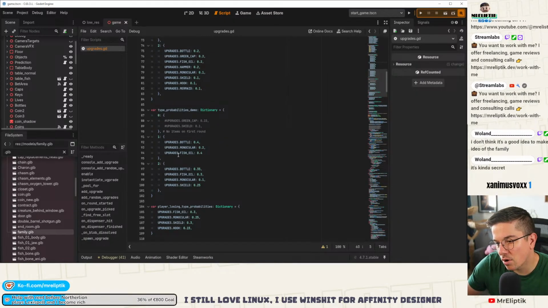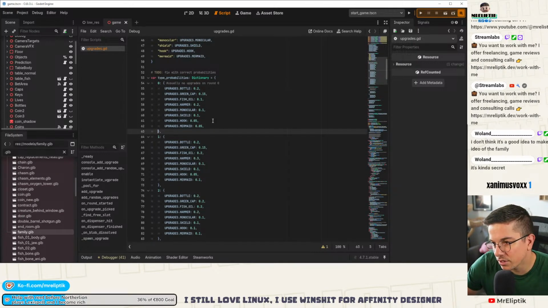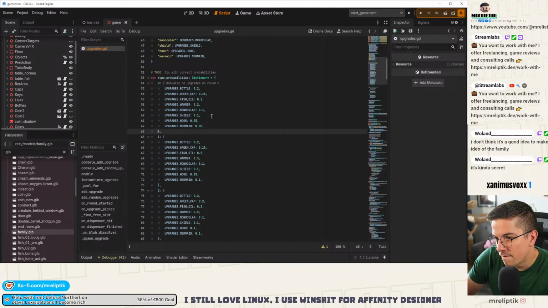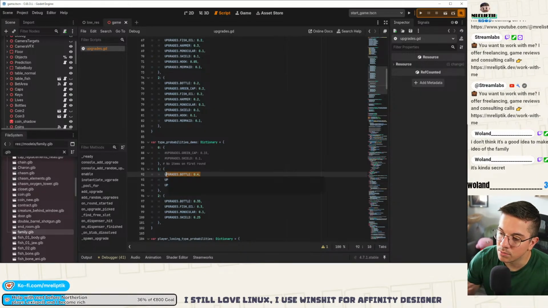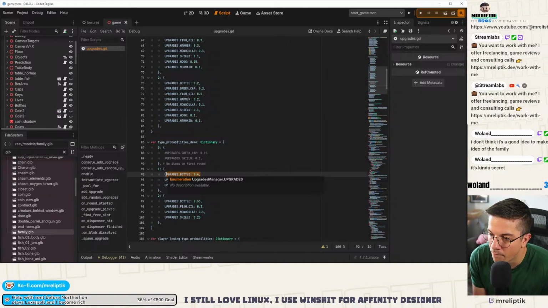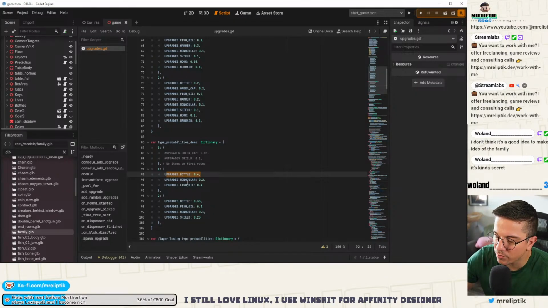So, the main problem is every time we're picking up something, especially in here, this is why in the demo we have so much stuff happening, because so many duplicates, because we only have a few upgrades and some of them have a huge probability.